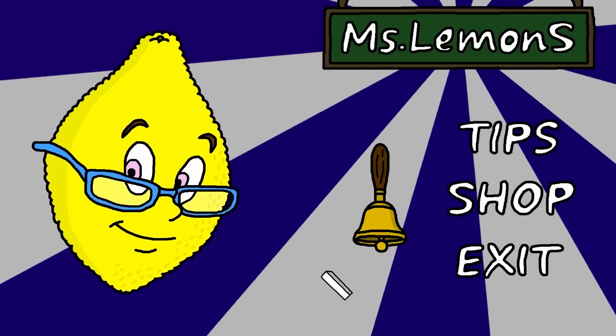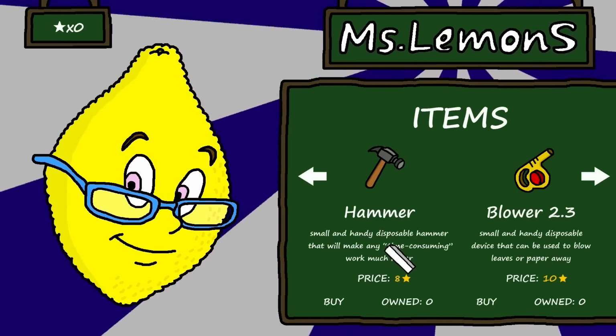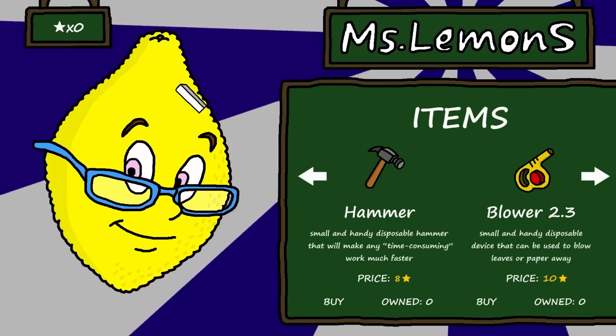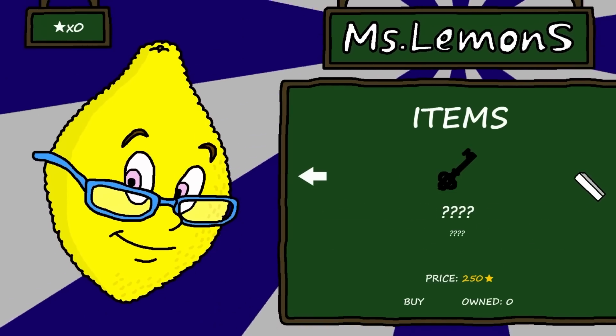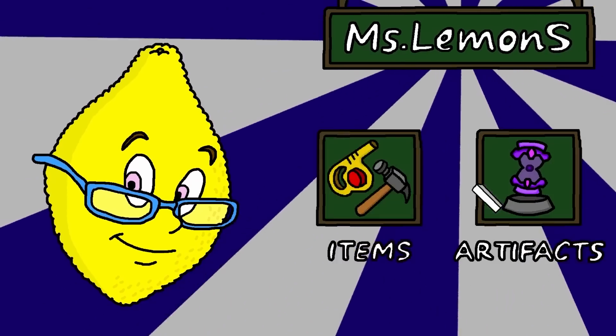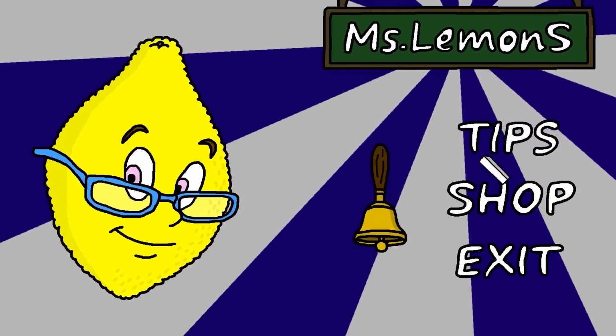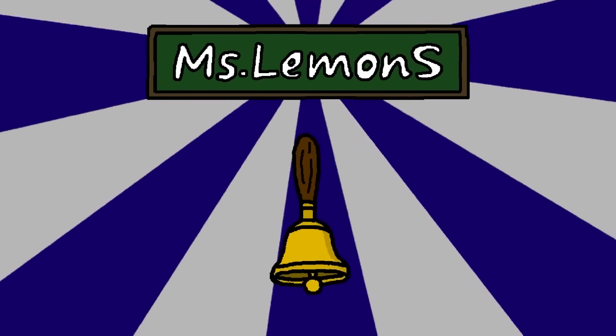That was intense. All right, so the shop. Items. So we've got, what? I have 0 stars. What happened to all my stars? I thought I had more than that. Did I lose them because I missed one question? Oh no, I have none. All right, start it again. I want to know if the little demon skull thing that I have here does anything.